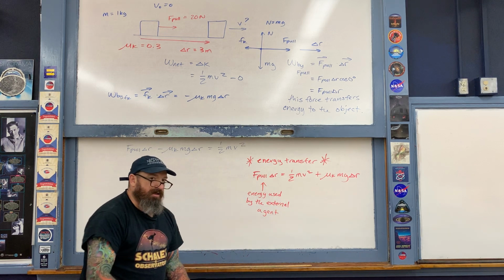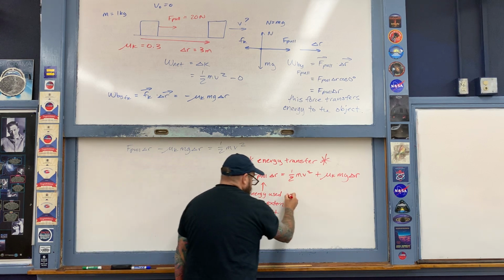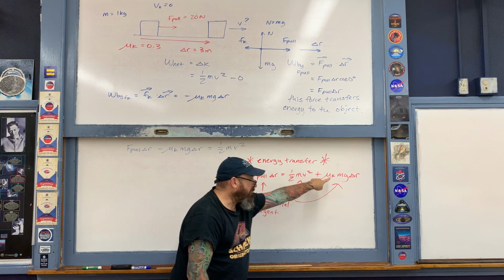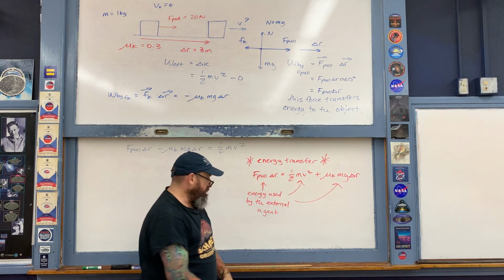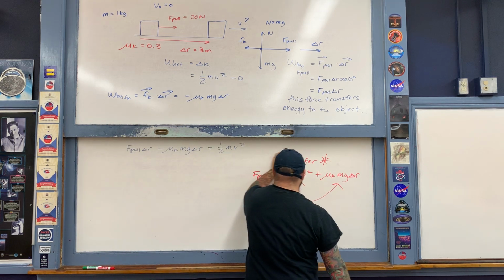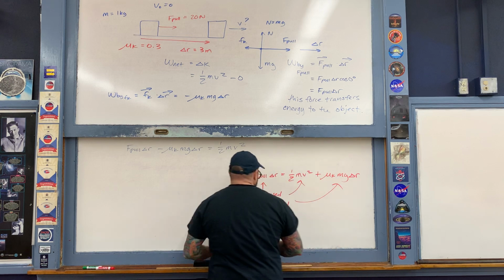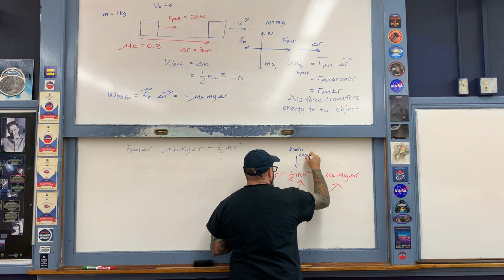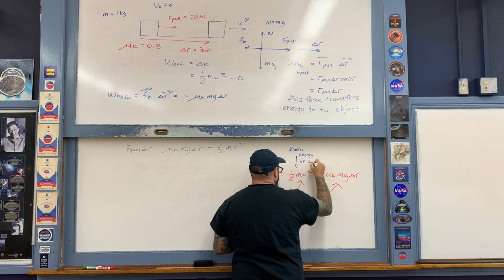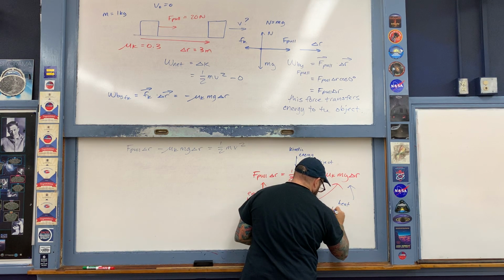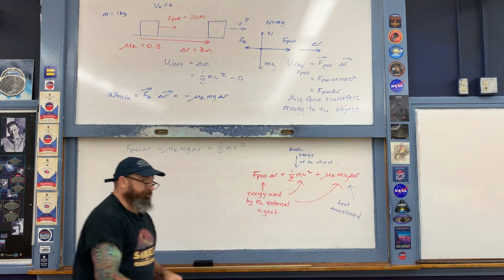And then what happens to the energy that I use? Well, it becomes two things. It becomes, for example, right here, the kinetic energy of the object and also the heat that is transferred to the surface below. Okay, I'm kind of running out of room here to write this. So let me do this. So this right here is the kinetic energy of the object. And then this right here is the heat transfer. This is once again the heat transfer to the surface below.